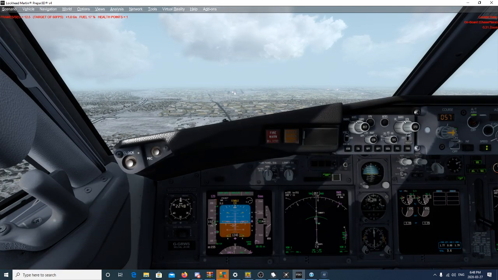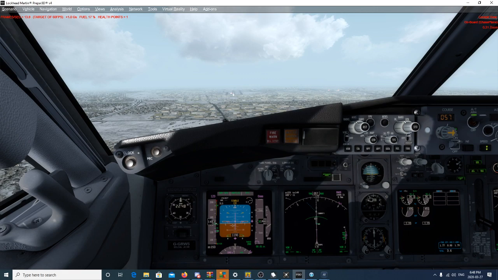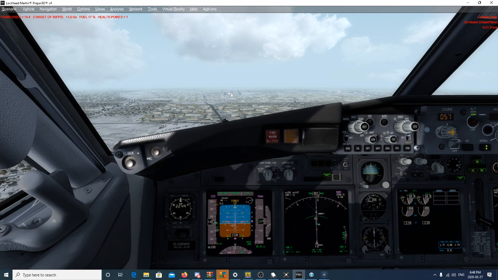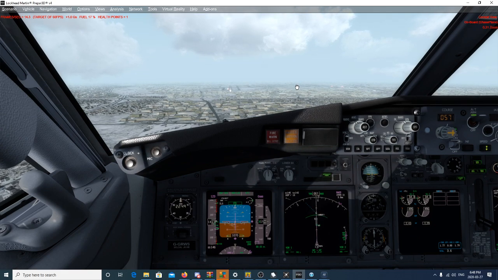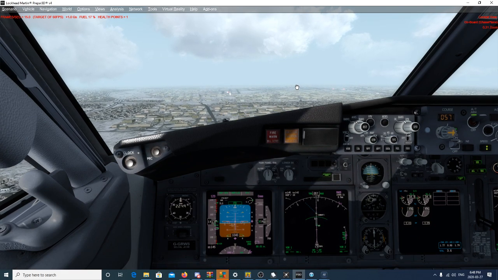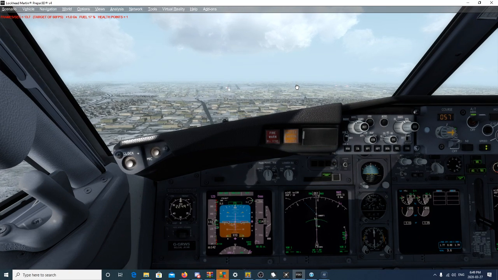Confirm. Tower, Canada 959 Heavy, clear at Charlie 3. Canada 959 Heavy, roger, thank you. You taxi to Terminal 1 via Charlie Alpha and Alpha Mike. Can be at your discretion. Have a good night. How about disconnect and flying the rest of the way. Let's go. Charlie Alpha and Alpha Mike, into the ramp there, Canada 959.